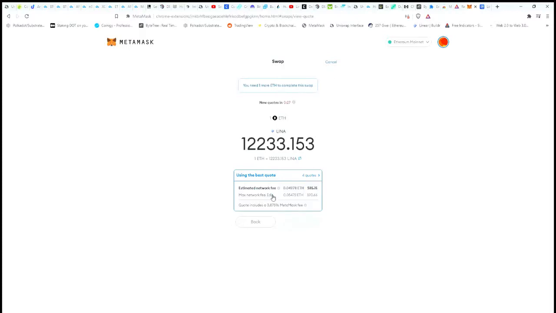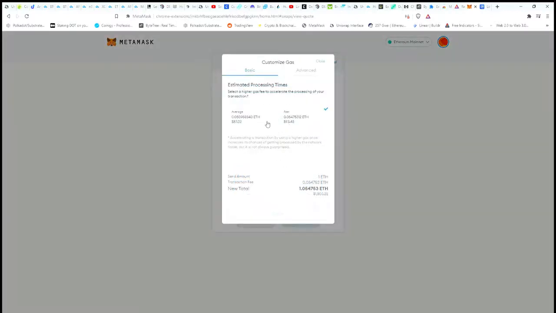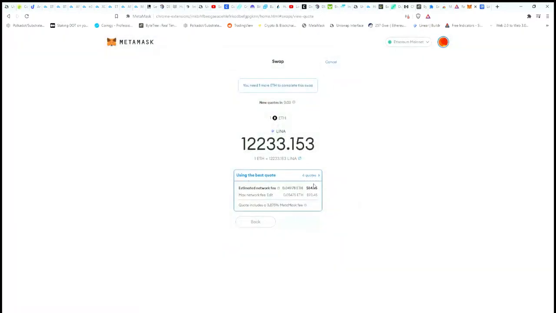We don't really like that. We can go to maximum network fee. We can drop it by clicking average instead of fast. And we can go to advanced and we can drop the gas fee. Of course, it's telling me that I have insufficient funds because I have not funded this particular MetaMask wallet yet. But you can drop this gas limit to a lower level that it allows you to. It will tell you what's too low. So you can just play with these numbers and try and do your swap a few times. Remember, you haven't done the swap until you accept it and click the swap button.